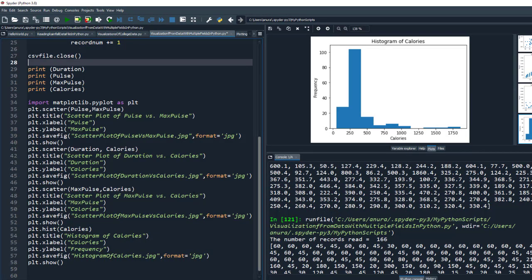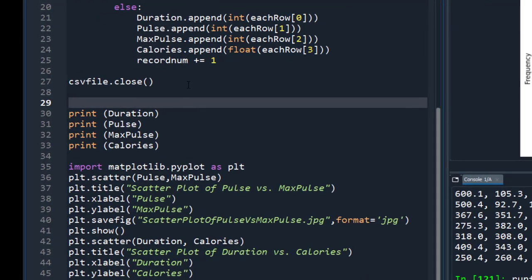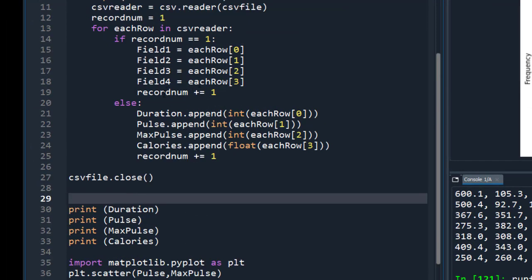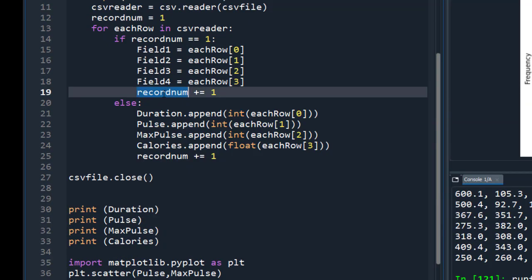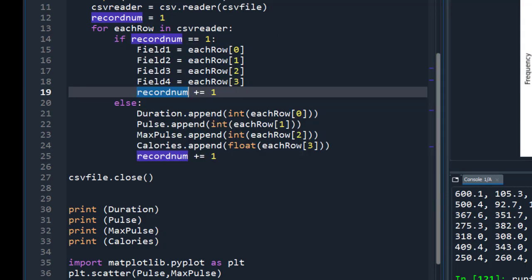And one more thing I will show you is how to print the number of records that we have read. If you remember, we had a counter called record num. Its value was 1 to begin with. So when we read the header field, its value became 2.